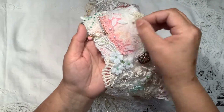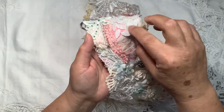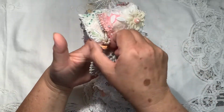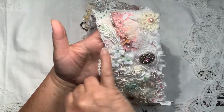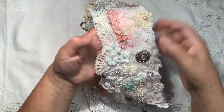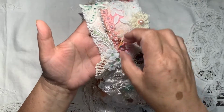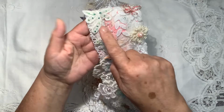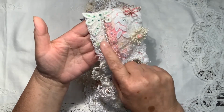So you're able to see those leaves that come up behind there and how they're stitched with the pink thread. And I just think it adds a lot of interest to a project. This is a piece off of one of her trims, sort of that looks like leaves, and I attached it down with some green French knots. This was a little bobby pin piece I had in my stash. That was actually a gift to me last year on my birthday from Amy Love.